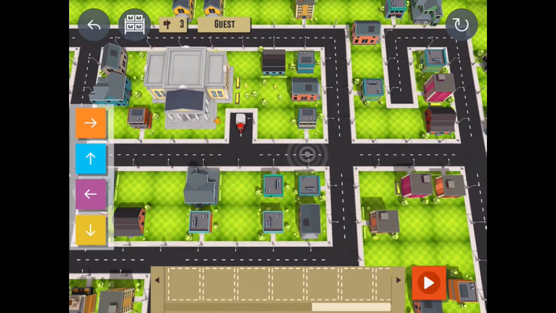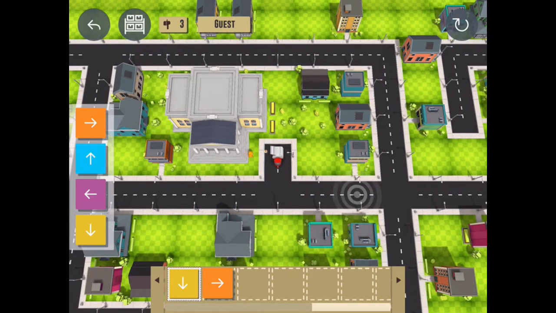So in this case, though, it's right next to us. So I think we're going to need a down and then a turn to the right from the perspective of what we're looking at. If we were actually in the car, it'd be a different perspective. So that's why this app is a little confusing sometimes compared to some of the other apps and coding activities we've done. But in this app, it's based on the perspective that you have looking at the screen for which direction the truck should go. And then we press the red run program arrow to get it going.